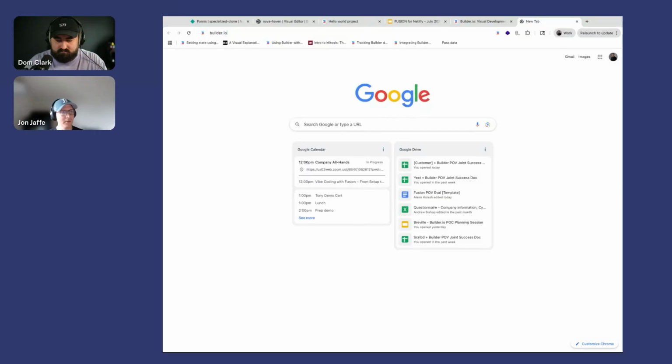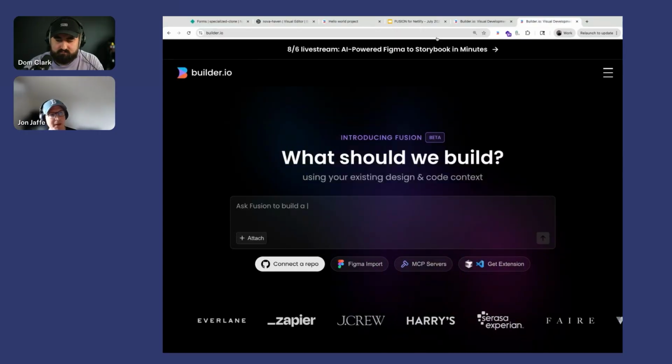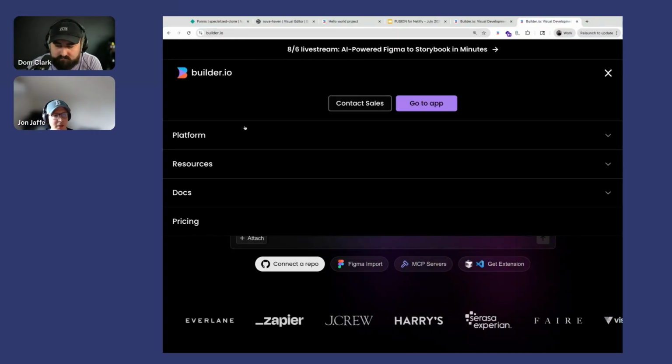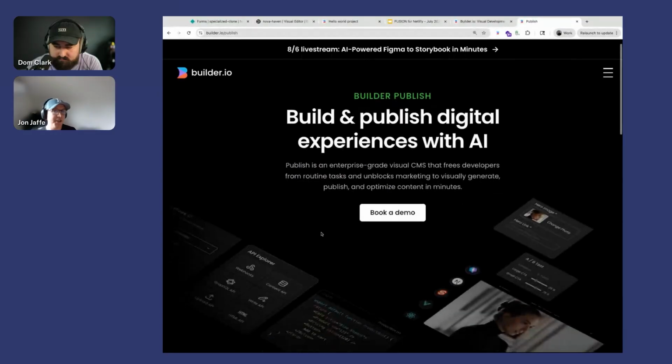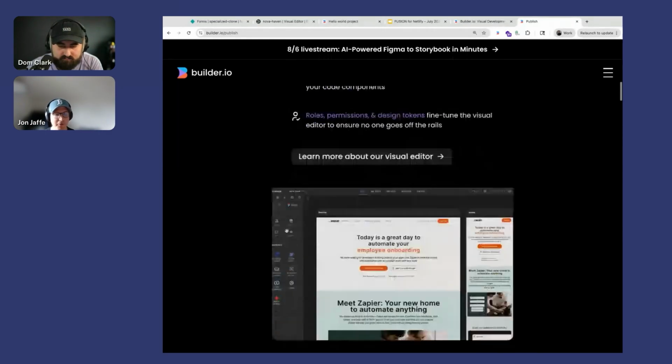Within the visual editor for Publish, that's where it's content. Essentially, anything that shouldn't be a PR. Fusion can do everything, but in practice, do you want to have to do a pull request every time you update copy on a marketing site? That's where we see Publish being a big part of this.